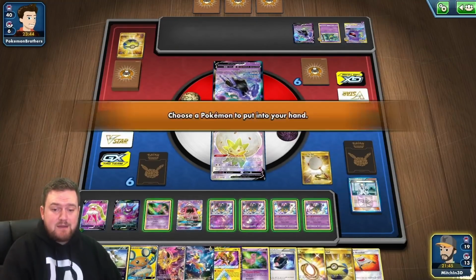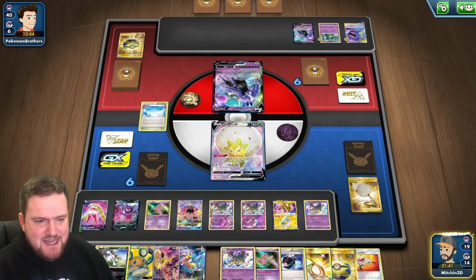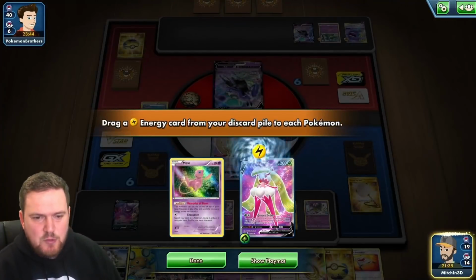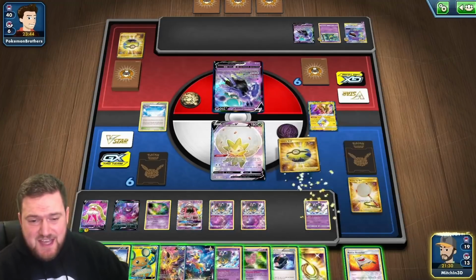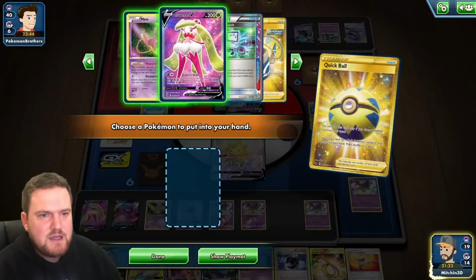Now, we've got a Scoop Up net, so that's good. We can get rid of one of these Tinas here to play down Tapu Koko, which we will need to get ourselves some energy. I need that lightning energy back, so we'll place that on our Tsareena. Then we can Quick Ball away the Giratina here if we want to, or we can just save that for next turn if we want. I think grabbing it is pretty good.